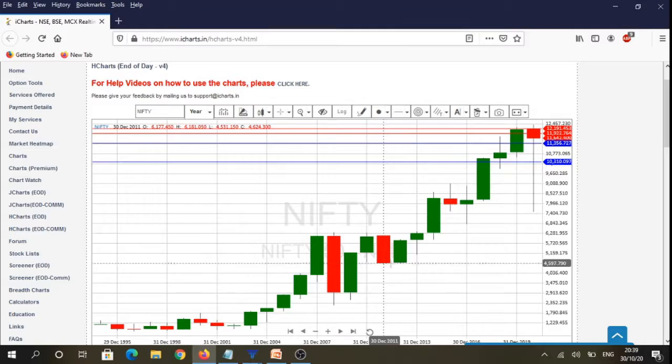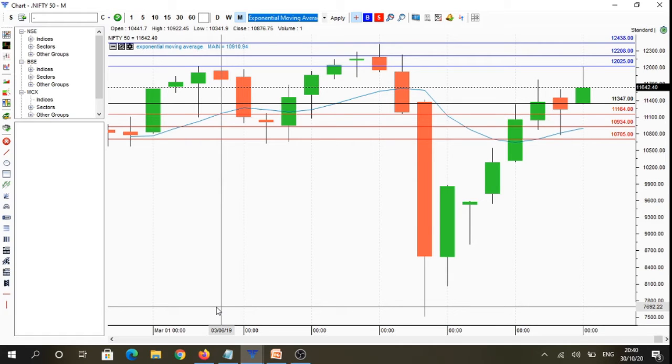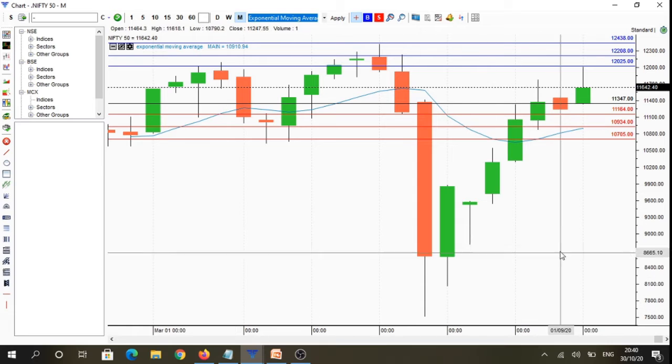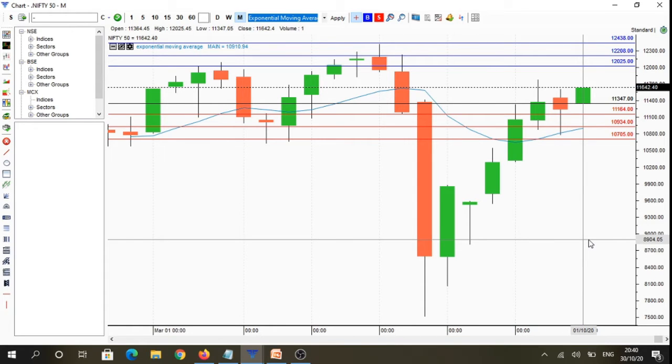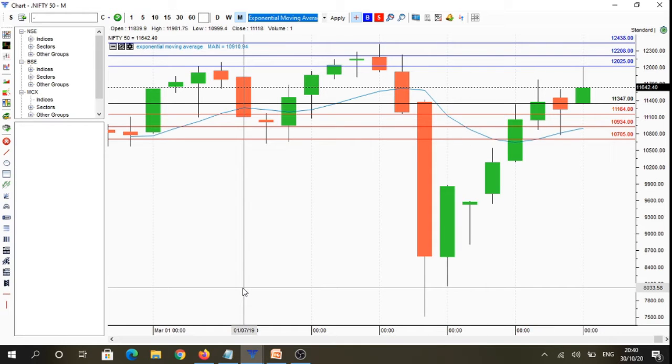with each other. If we analyze based on current monthly candle, we have to remember that October monthly candle has closed at 11,642 levels. So scenario for next month will depend on Monday opening, that is 2nd November. And you have to remember on 2nd November multiple time frames are going to open, the monthly time frame, the weekly time frame as well as the daily time frame for shorter term trading.